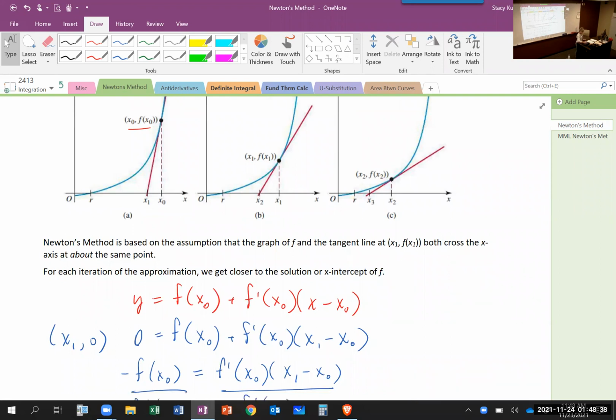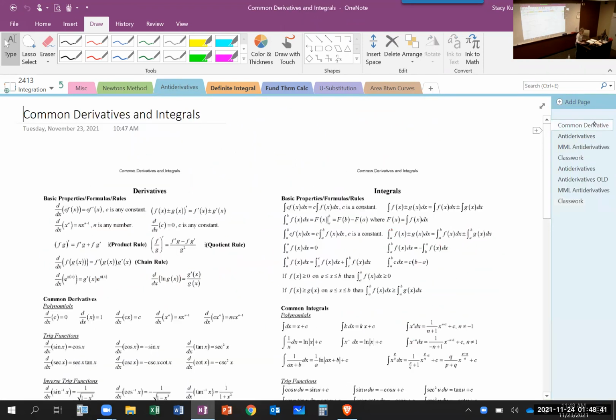Now, we move on into antiderivatives today. When we come back from Thanksgiving, we talk about definite integrals. In order to talk about antiderivatives and integrals, you have to know how to find the derivative. It's the same thing of knowing how to factor. You can't factor unless you know your multiplication facts. This is the same concept as this right here.